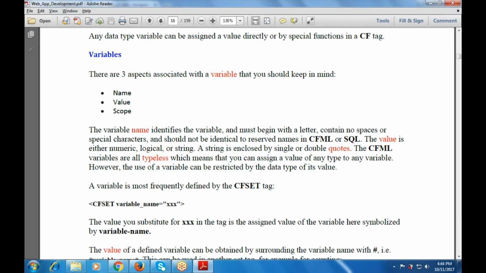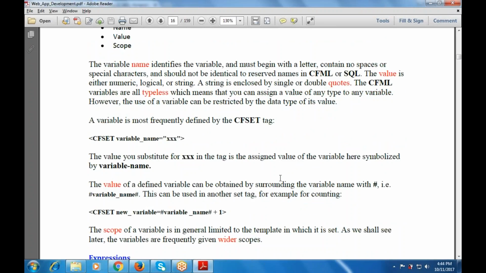The value you substitute for the placeholder in the tag is the assigned value of the variable. The value of a defined variable can be obtained by surrounding the variable name with hash signs. The scope of the variable is in general limited to the template in which it is set. And as we shall see later on, variables are frequently given wider scopes.